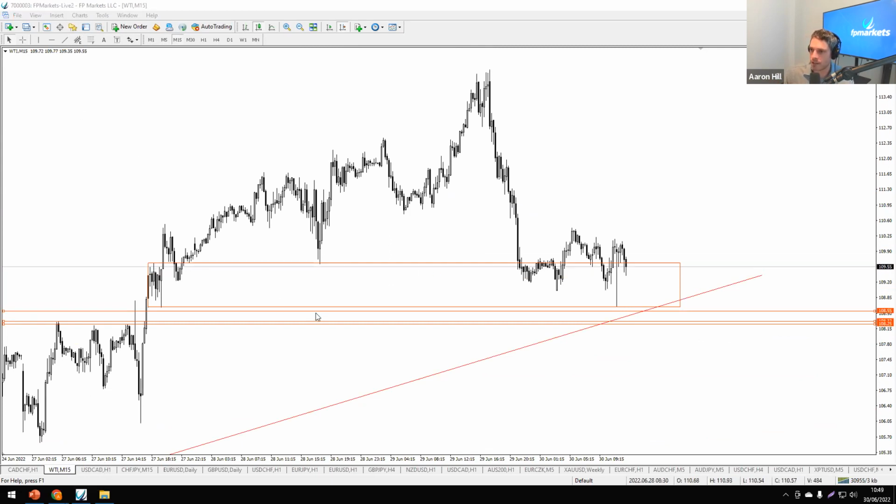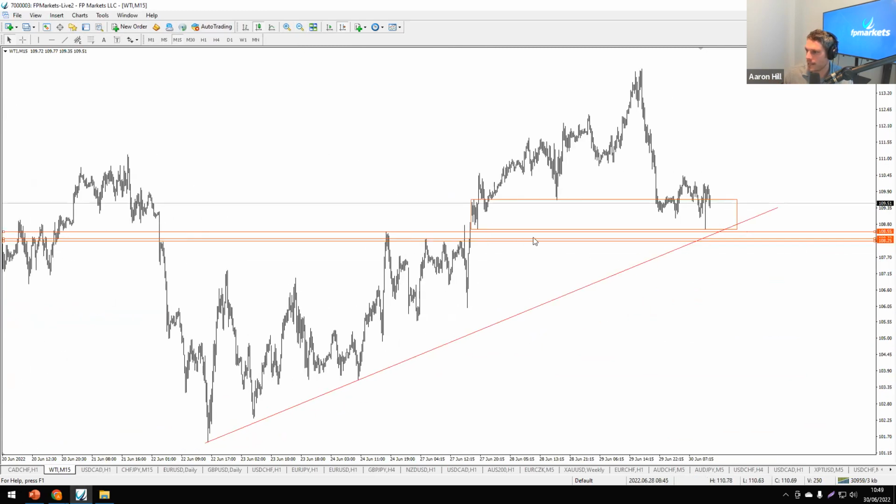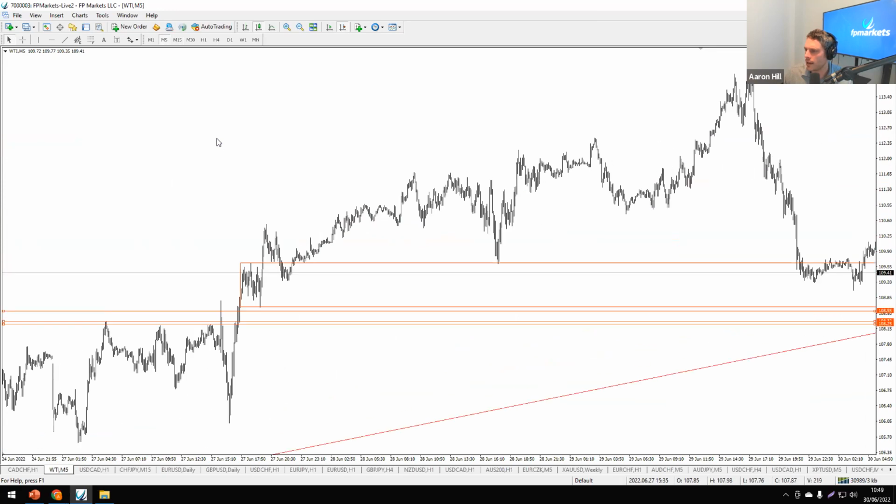Entry is pretty simple, guys. You have an area here made up. And look, if you only have one QM resistance turned support at this point here, go down to the lower time frames and look for what's going on. Let me just show you. Let me go into that area. Look for what's going on around that upper range.